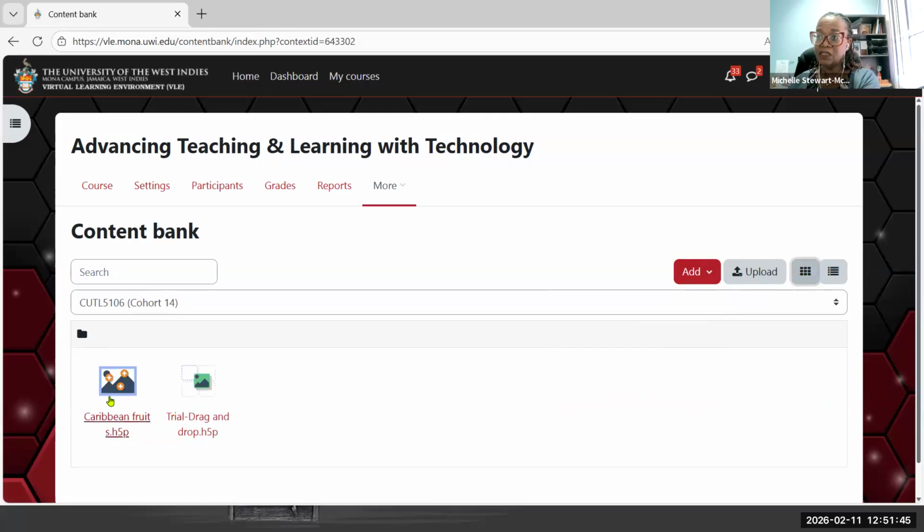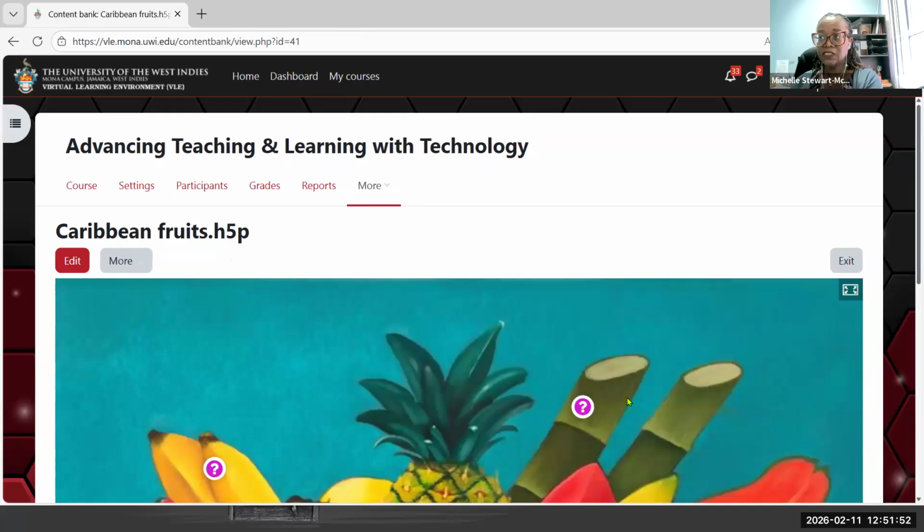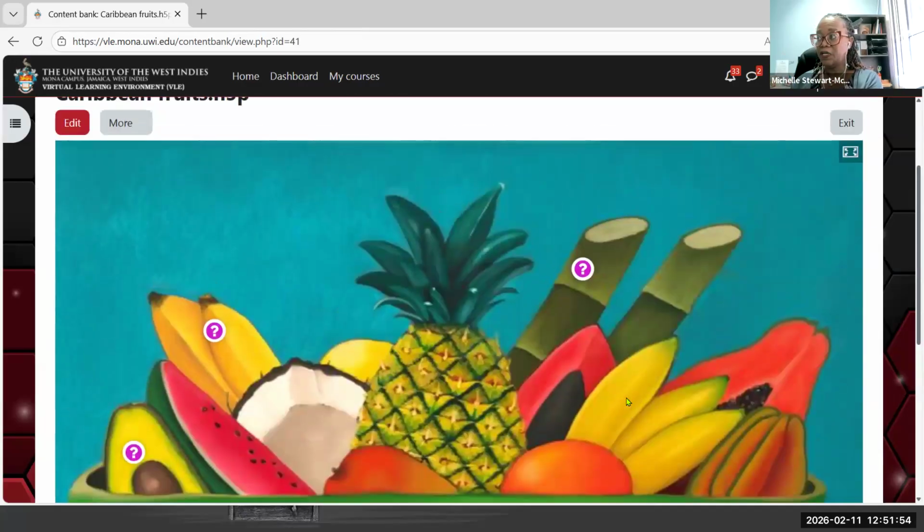So I'm in the content bank and we had created these two things. If I click on this particular one, which is an image hotspot, it opens up. If you want to edit it and make changes, say I wanted to add some more things to it, I could simply click edit and add more.